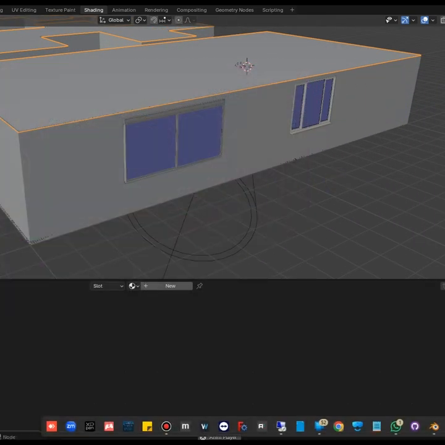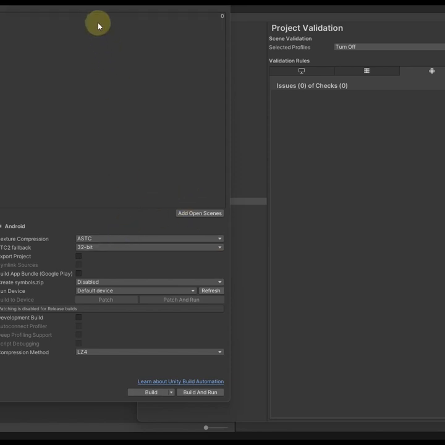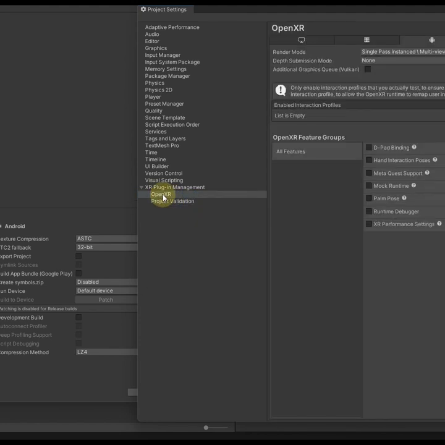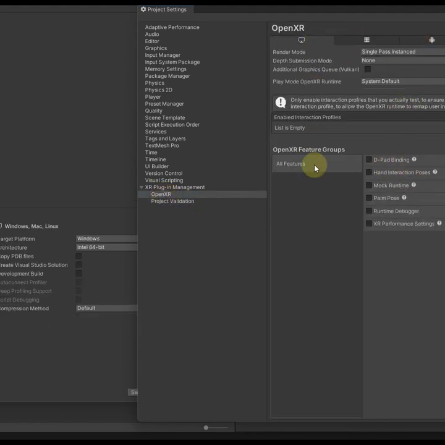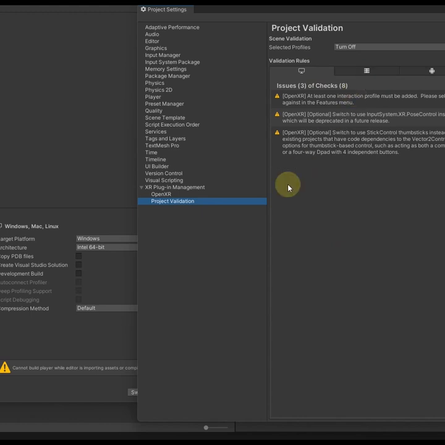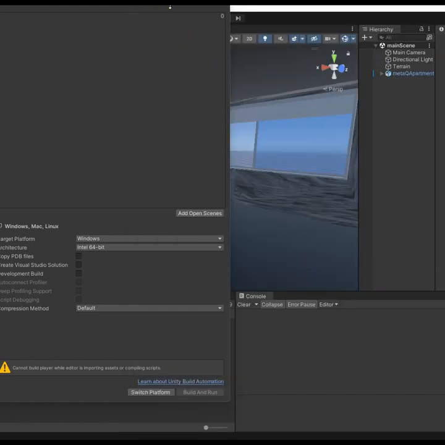The project. Then let's go back to the player settings and go to OpenXR. See that on the Android as well as desktop. So all we need to do now is install the MetaQuest all-in-one add-on.